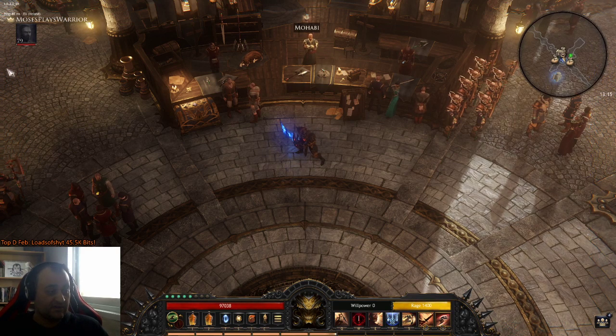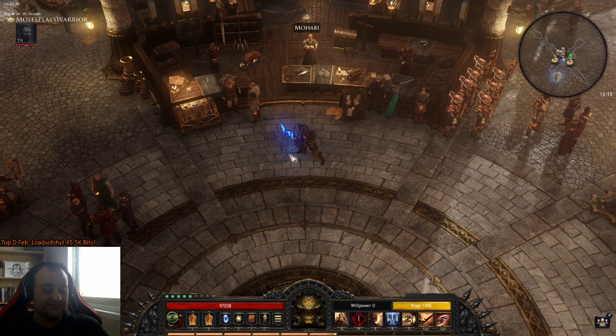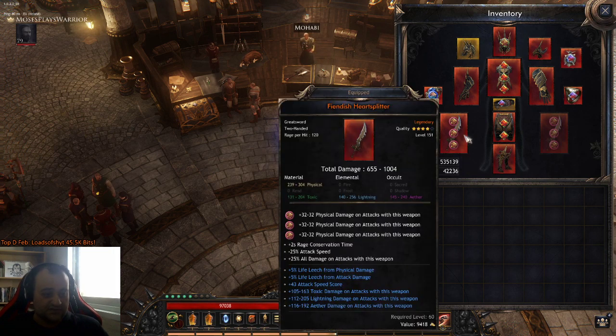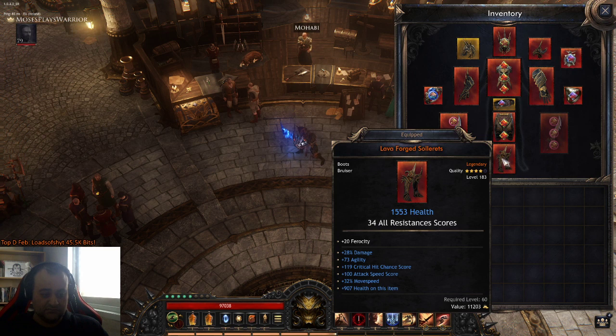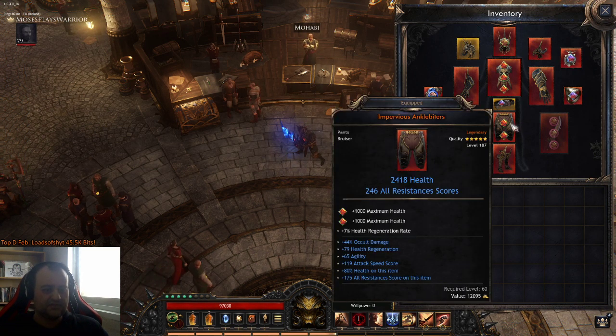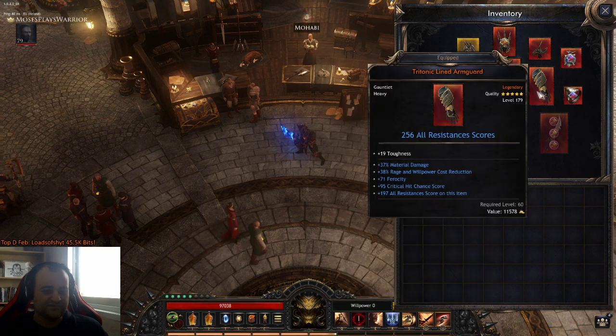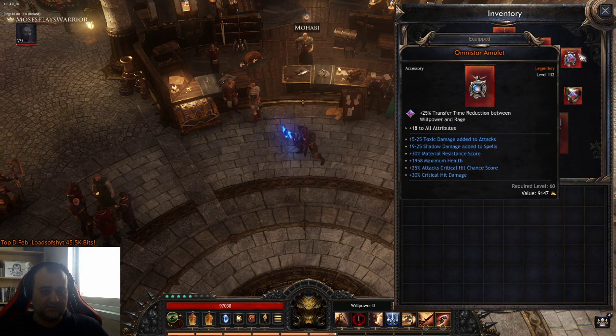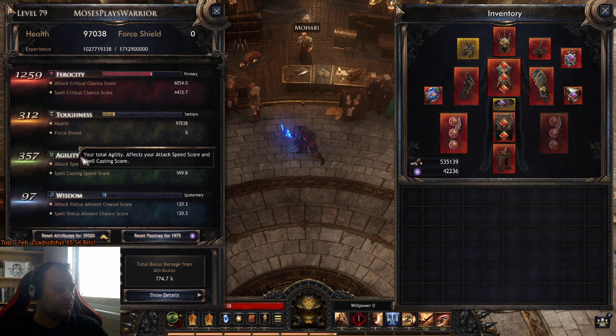I mean our character right now is 79. Obviously, we've been farming a lot, playing well over 100 hours at this point. This is our gear. Again, I'm going to hover over everything. We got crit, some attack speed. You don't need to invest too much in attack speed, but it's important that you have a little bit over 10% for your global attack speed over here.